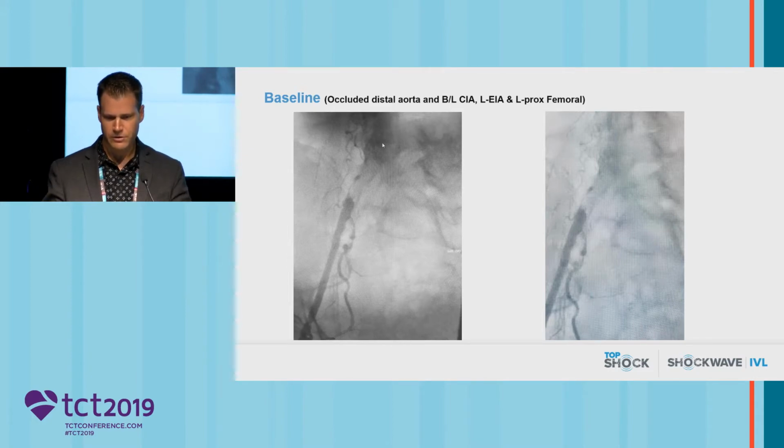Basically, her aorta is occluded from the inferior mesenteric artery, up here on the top of the screen. On the right, down to the distal common iliac. On the left, the entire external and the left common femoral artery with reconstitution at the level of the mid CFA on the left with their hypogastric collaterals and lumbar collaterals. So she did have chronic flow down the leg.